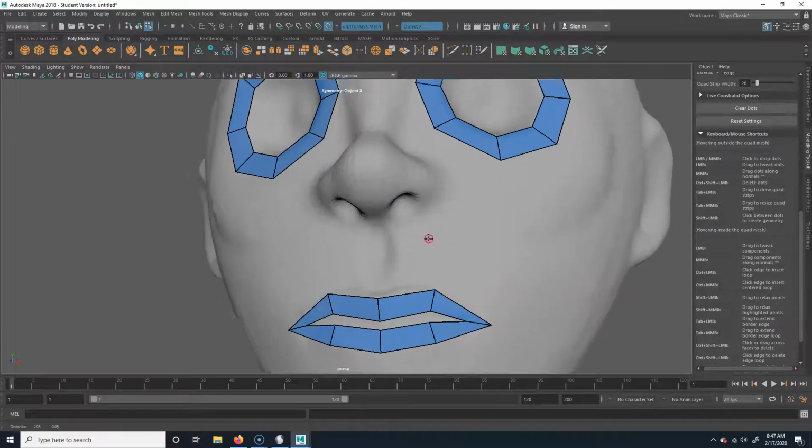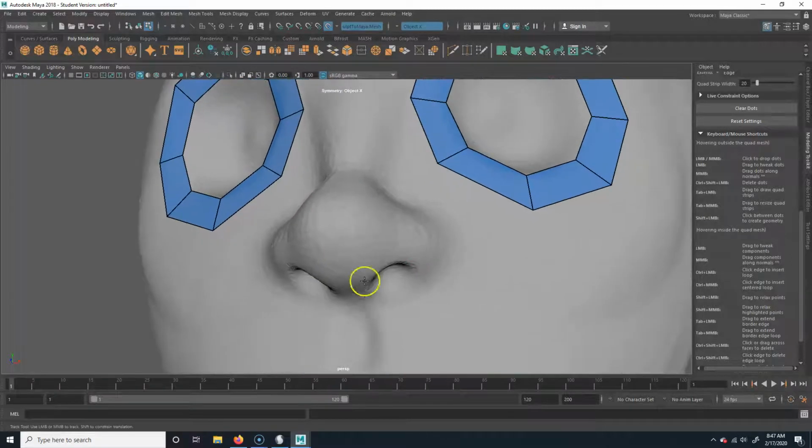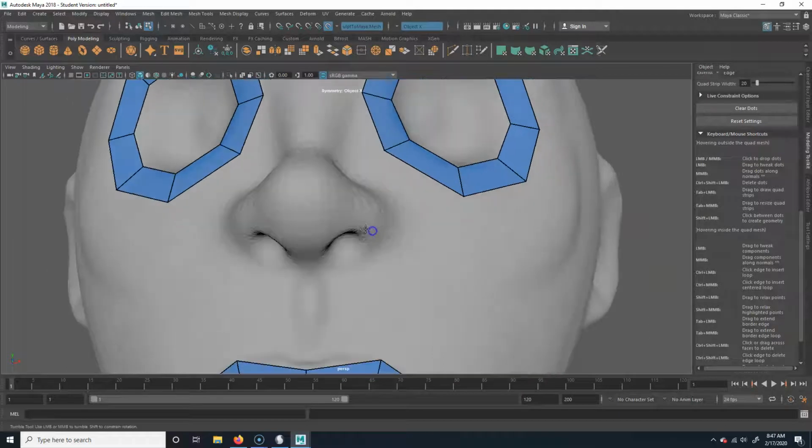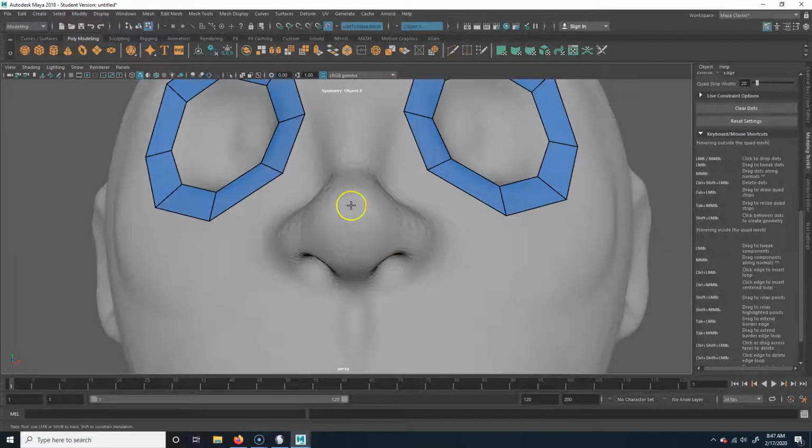That's okay. Let's go ahead and do a nose. So depending on the nose, this could change quite a bit because some of you guys have nostrils, some of you do not. If you just have a little button nose, this is easier. But what I want to do is click and drag, click and drag, click and drag. Boom, boom, boom, like that. I'm going to hold shift.